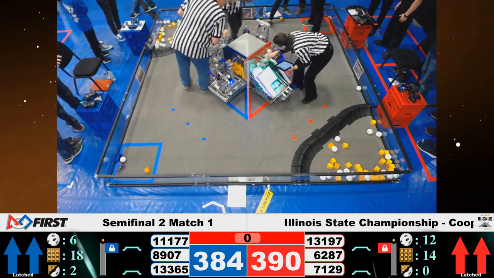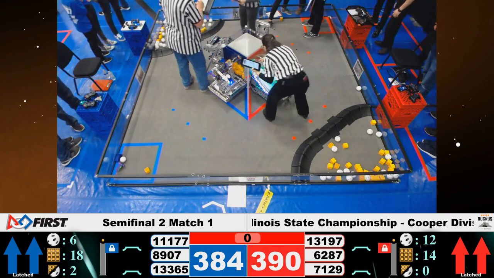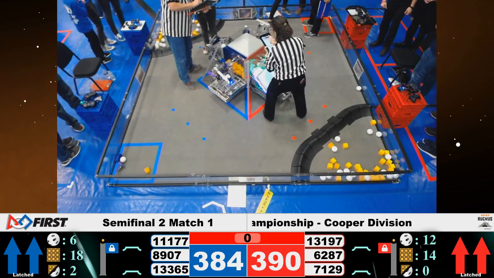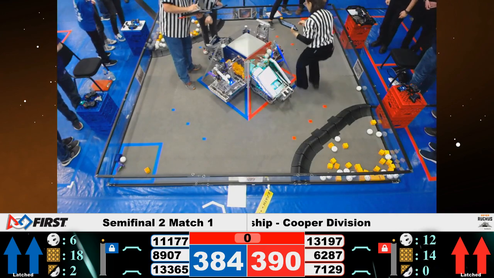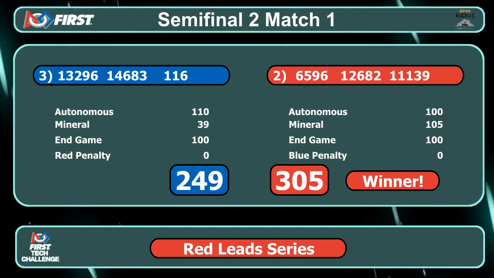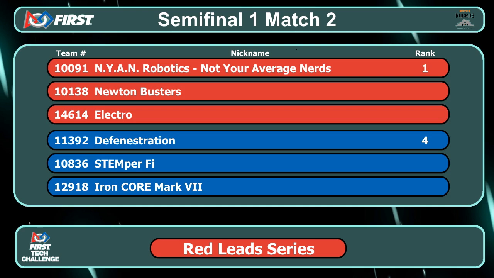Back over here on Solomon, we now have the official results for semifinal 2, match number 1. Your winner, your red, number 2 Alliance, 305 to 249. Team 9929, Tech Ninja 2.